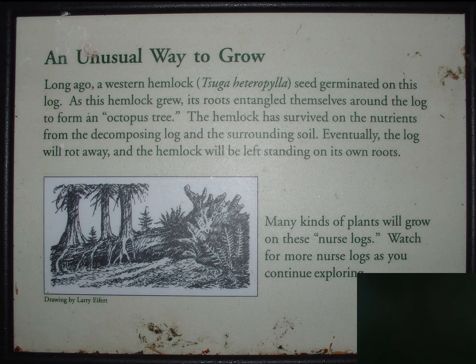A very simple, relatively low budget sign that looks like it's been around for decades. There's your title, enough to catch your eye, an unusual way to grow. Then it goes into a story. So it might worry you a little bit that you're seeing the 6th, 7th word there are in Latin. But they get through that pretty quickly, and then there's a story that's being told and an illustration to give you an idea. And hopefully this is standing right next to one of these nurse logs or some of those trees that appear to be standing up on their roots.